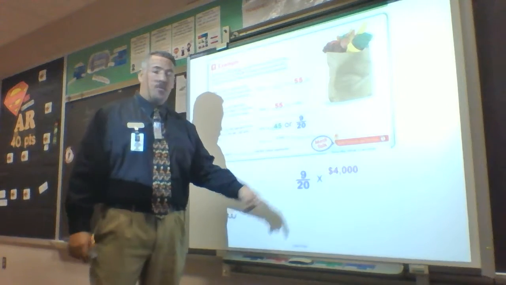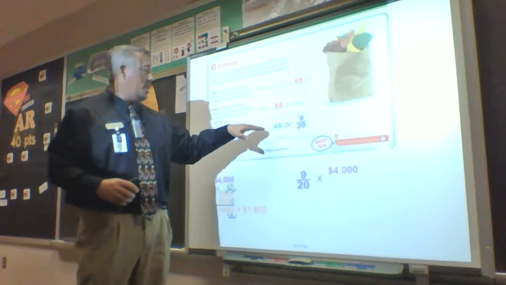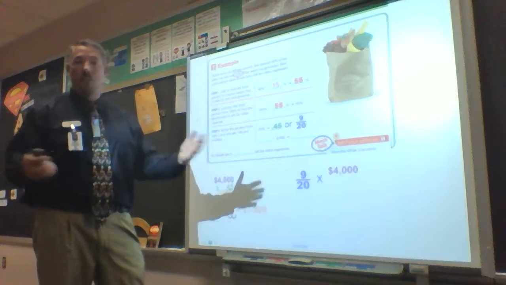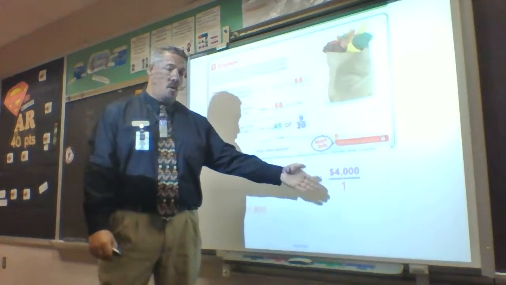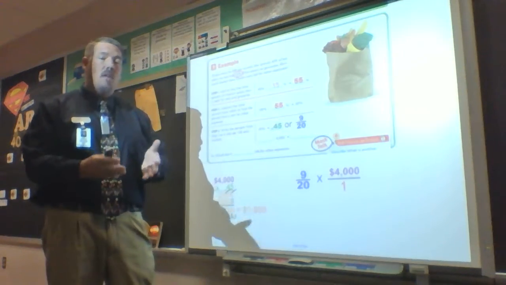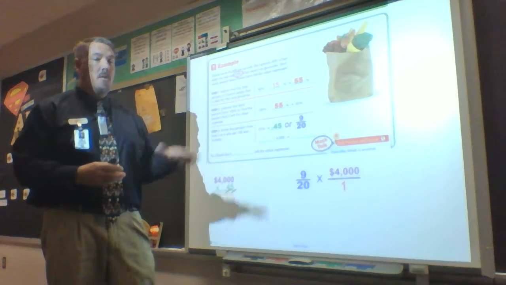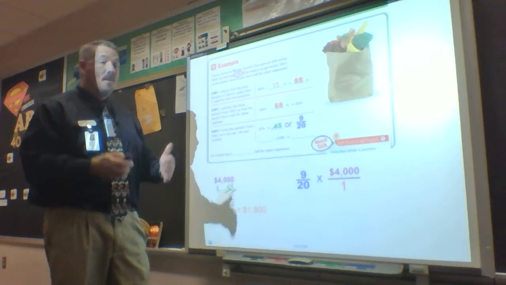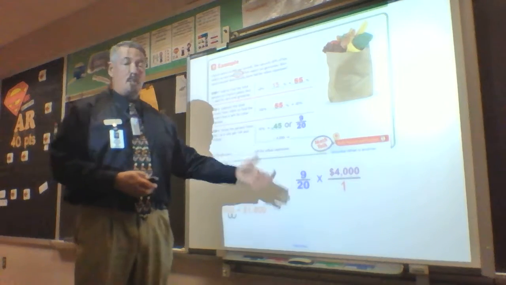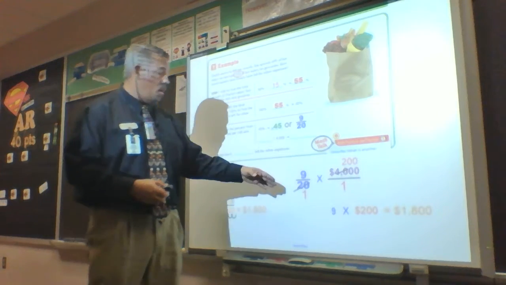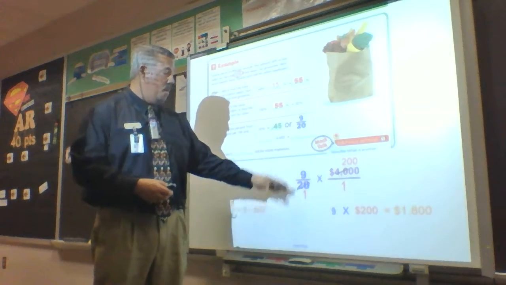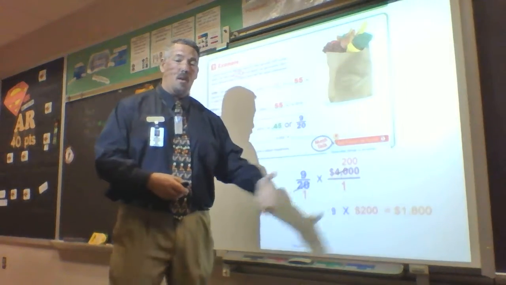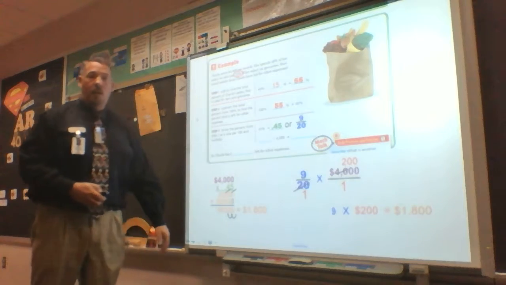When I use my reduced fraction of 9/20, that once again came from my 45 over 100ths, then I'm going to multiply it by 4,000 again. But this time I once again have to put it over 1 because I can't use that whole number. All of these problems are going to be remembering to put that whole number over 1 before I do the math. I once again am going to cross reduce because it's going to make my life a lot easier. And when I cross reduce, 20 goes into both of them. I end up with 9 over 1 and 200 over 1. And 9 times 200 is indeed $1,800.